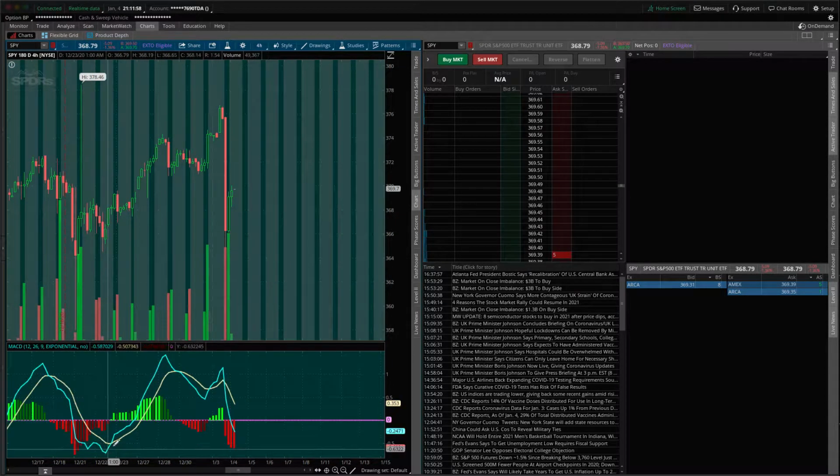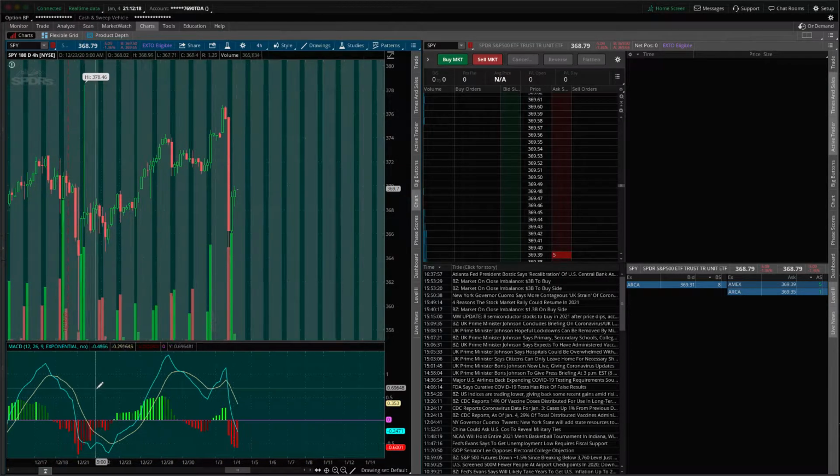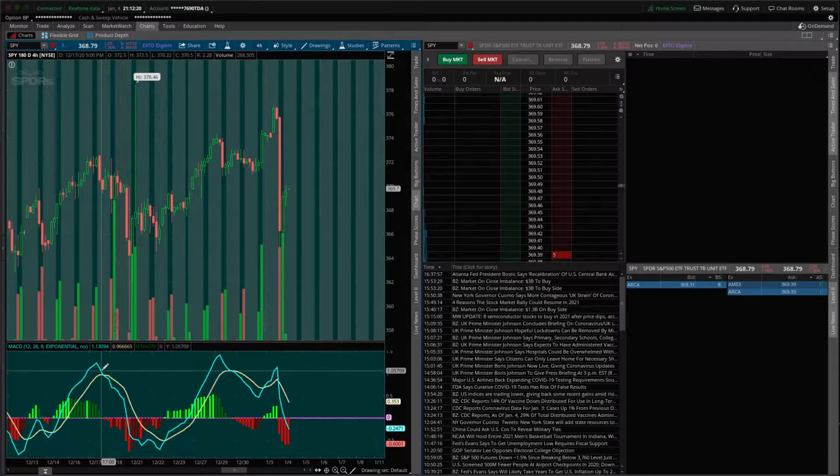Right here, you see that crossing. And then if you look over here, the stock is also increasing, going up in price. This is how you indicate a bullish run, how you know the stock is going to be going up the next like 4 hours, 5 minutes or so, depending on what charts you're looking at. People use this as a day trade, and right here as well, you can tell the bearish movement.